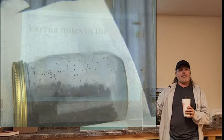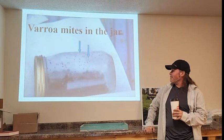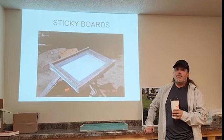Okay. Sticky boards. All right. I have never used sticky boards for mite counting. There is math behind it in the next few slides. We'll get into that there.